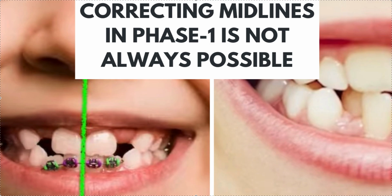If it's a lower midline, first thing I do is check to see if there's a unilateral or a bilateral crossbite. I look for any deviations, asymmetries in the face. It might be a CRCO shift. I have a ton of videos on that. You can go into my YouTube channel, Straightsmile Solutions, search by keyword at the top right, magnifying glass, put in shift, and watch the videos on how to check for CRCO shift and how to eliminate them. Obviously, you want to eliminate the interference, which might be pulling a few baby teeth and or guide the lower jaw into place. I have exercises on how to do that, and retake your records.